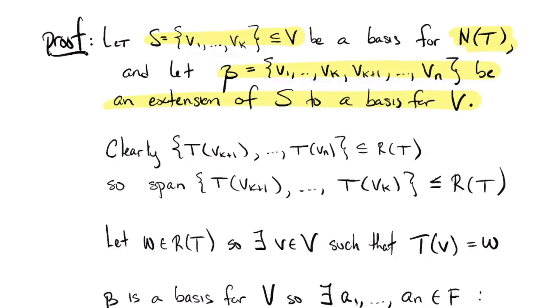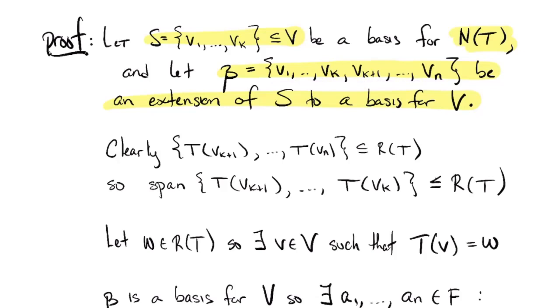Our work in chapter 1, section 1.6 shows us that any linearly independent subset of a vector space can be extended to a basis. So in particular, this linearly independent subset can be extended to a basis. Keep in mind as you're reading this proof, the first k vectors of beta come from the null space. The rest of these were linearly independent add-ons to get us to span the whole space V.